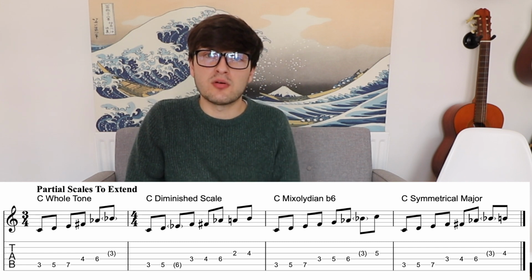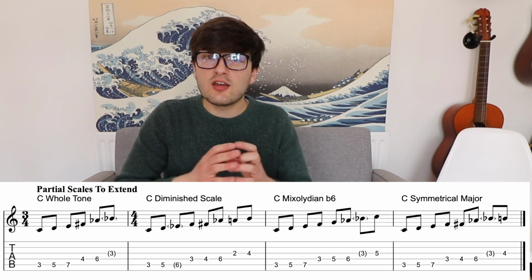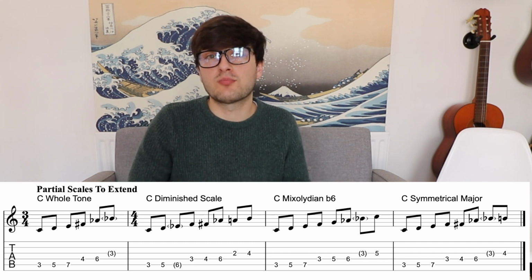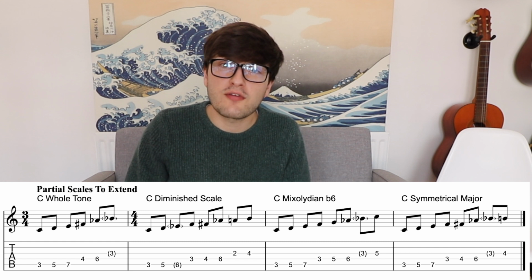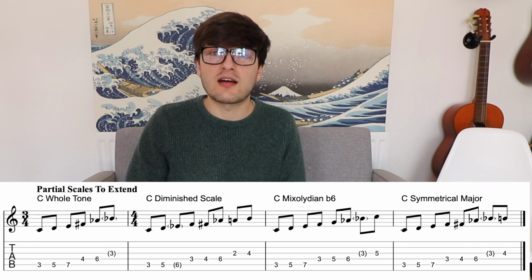So in this first example, although there's no B flat in our original hybrid scale, I noticed that the rest of the whole tone scale was present. So I thought, well, we've got 5 out of 6, may as well shove that 6th note in there as well and get used to how that sounds. Let's have a listen.